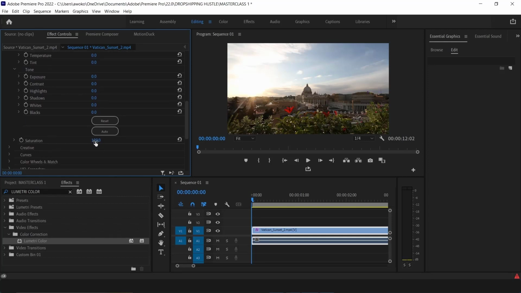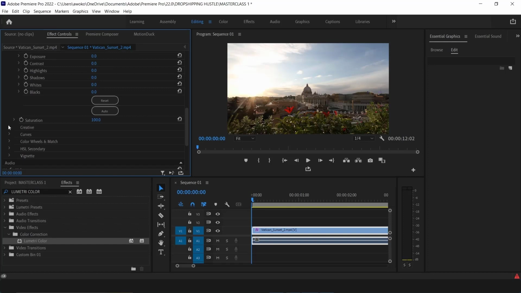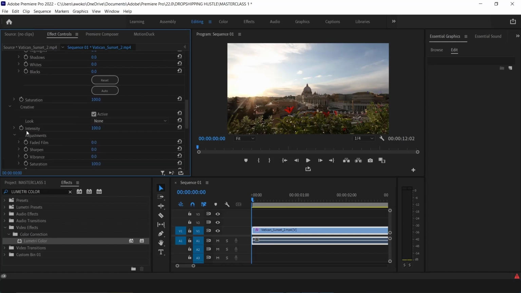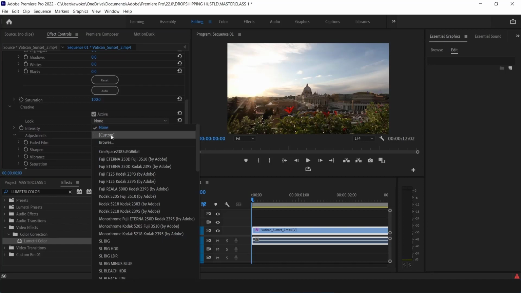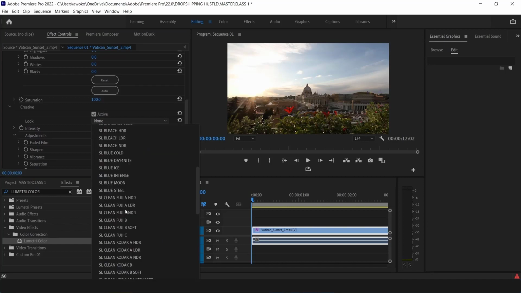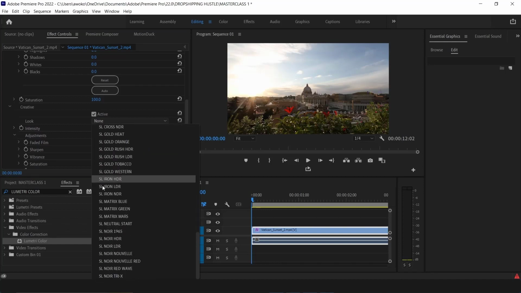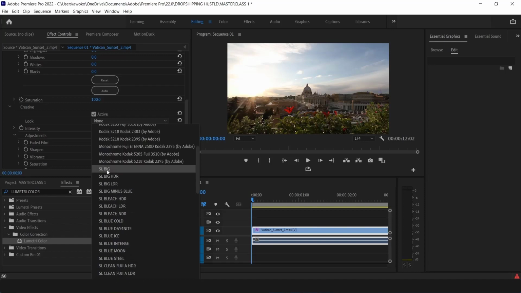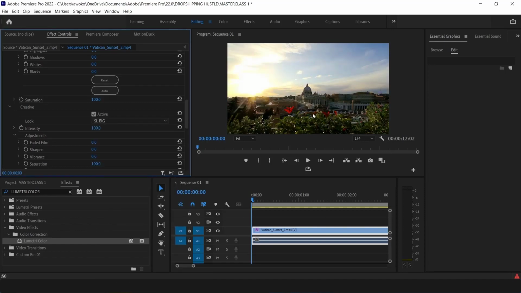Now the saturation tells you how much more you want the color to show. Do you want it a bit washed out or not? Now for the creative, the look that you want, we have different lenses by default in Adobe Premiere Pro. So you choose. If I choose this, for example, you see that it has changed.